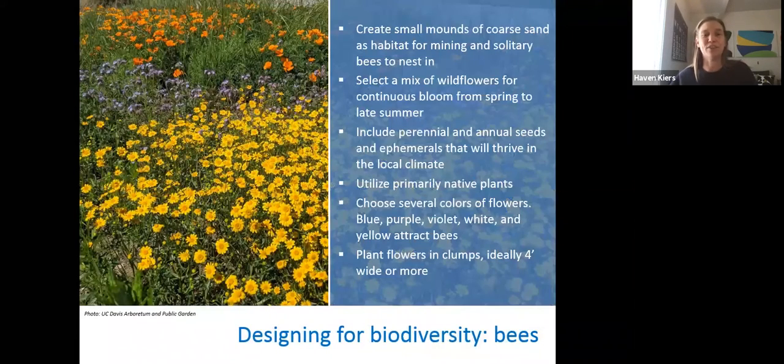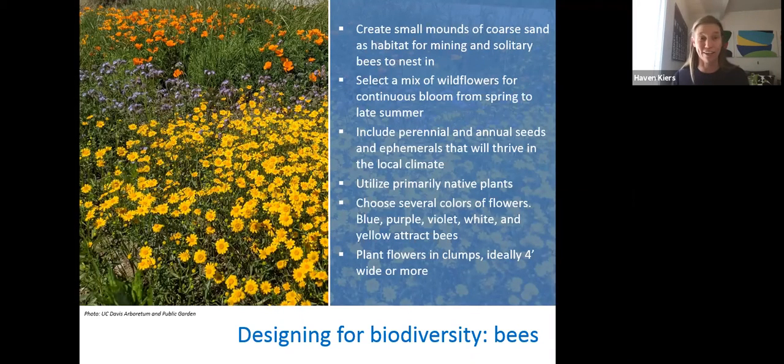And then thinking about the bees too, right? We've already got colony collapse happening with our honeybees, but California has, I think, 1,600 species of native bees. If we want to promote native bees and we want them to step in if our European honeybees aren't doing so well, because the native bees are also great pollinators, what are some of the things that we can do? Well, some of the bees are ground nesting bees. So it's okay if you leave a little sand or a little area that doesn't have mulch in it to let them nest in. And with the water of a rain garden, that's like perfect conditions.